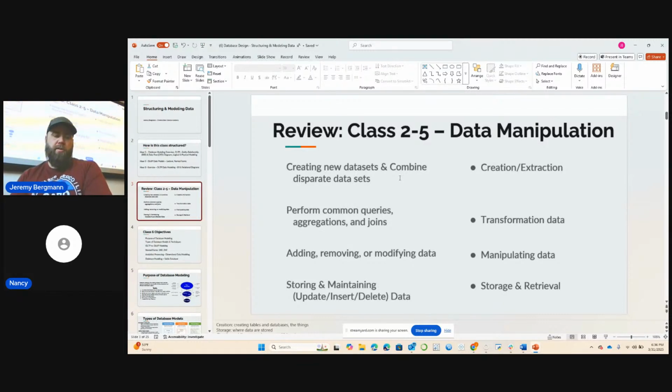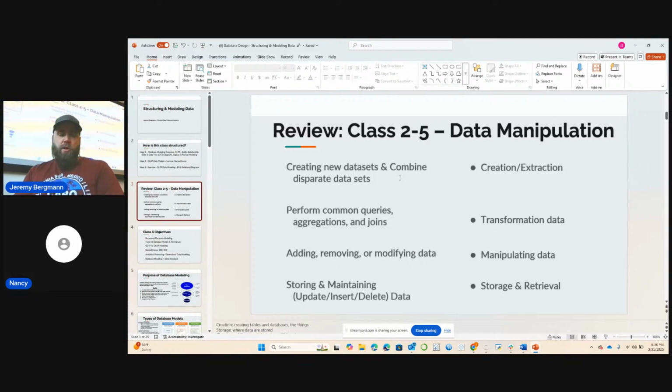Performing common queries, aggregation, and joins, so transforming the data the way you need it as a data analyst for analysis. Adding, removing, and modifying data, so manipulating data, so creating databases and tables to be able to store data in the way that you need to be able to store it. And then also, once it exists in the tables, being able to add to it by inserts, removing it through deletes, or updating the data.